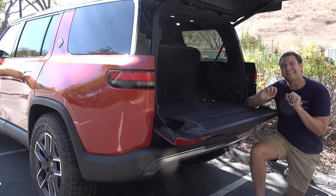You can see here, USB-C, and there's a clip. The thinking there is you can use it with some accessory to get an iPad clipped to that, so your children can watch in the back seat while the iPad is plugged into that USB-C port right behind it. Also in back, you can see you have cup holders. If you pull down the center armrest, there they are, so rear passengers have a place to put their drinks.